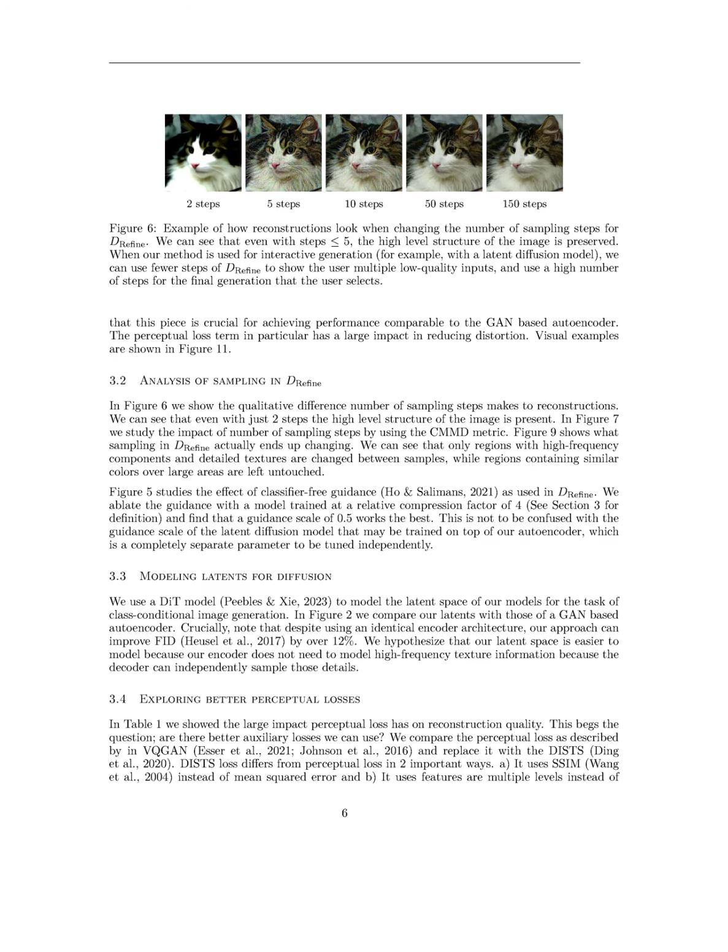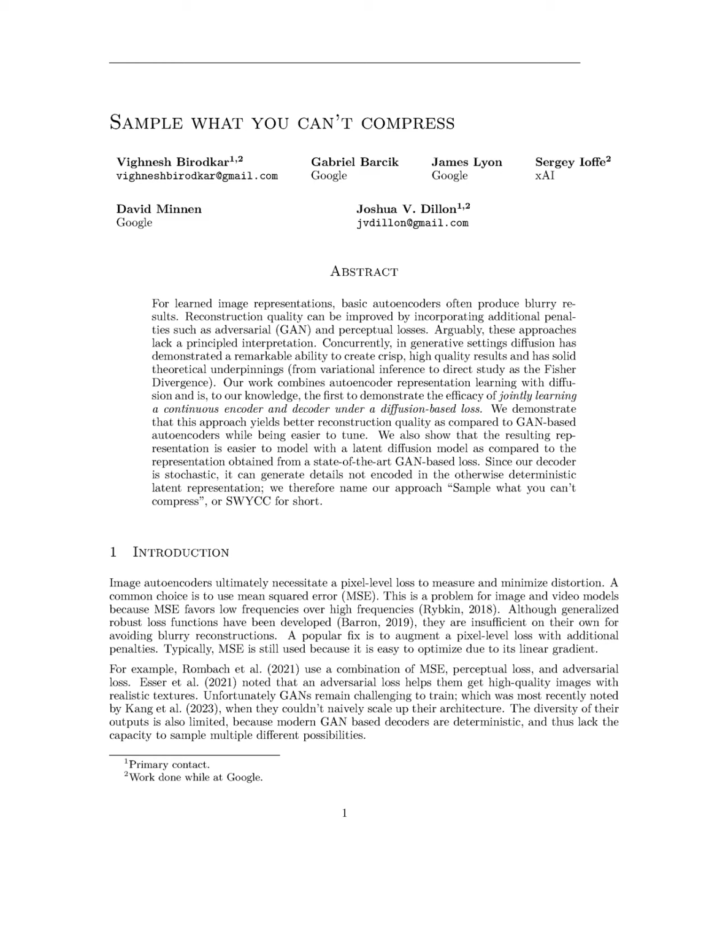Future work suggested in the paper includes exploring better auxiliary losses, such as the DISTS loss, which could enhance reconstruction quality, particularly at higher compression ratios. Additionally, the authors propose further investigation into the latent space modeling to improve the overall performance and generalizability of the SWYCC method. This exploration aims to refine the approach to better handle diverse image characteristics and maintain high-quality reconstructions across different scenarios.